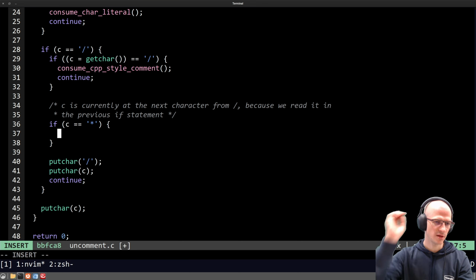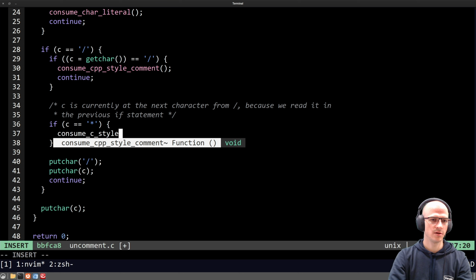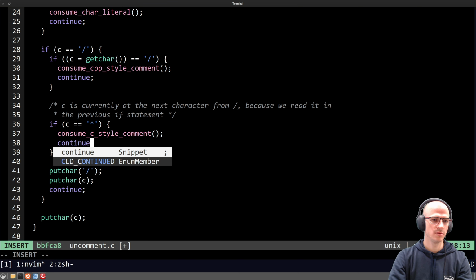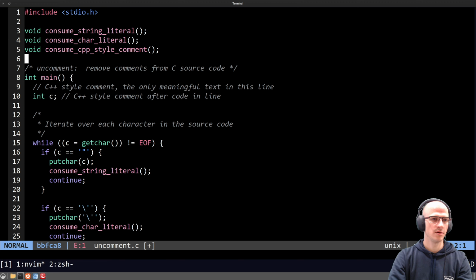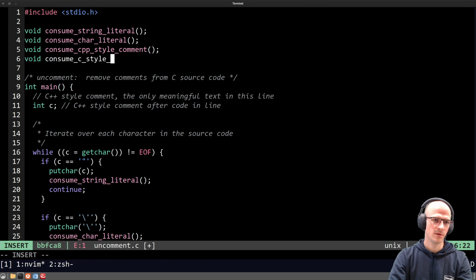So if C is an asterisk, consume C style comment and continue, right? Void consume C style comment.